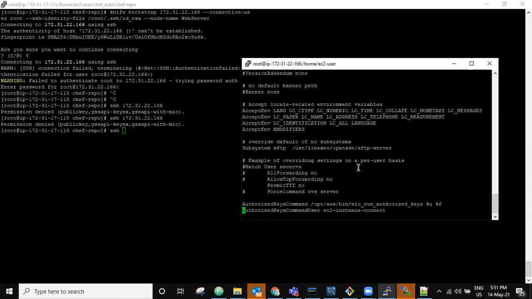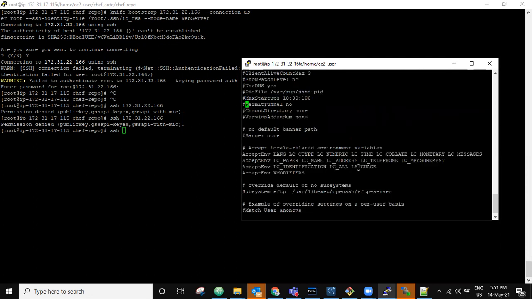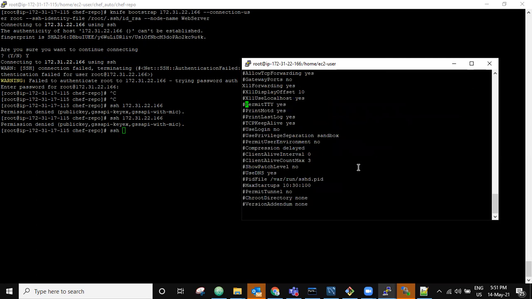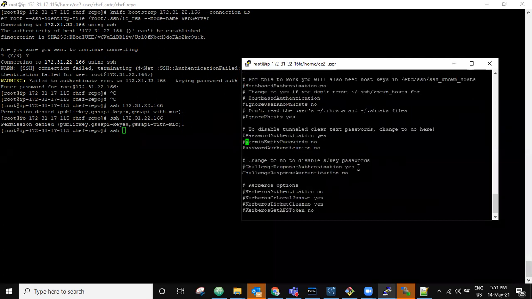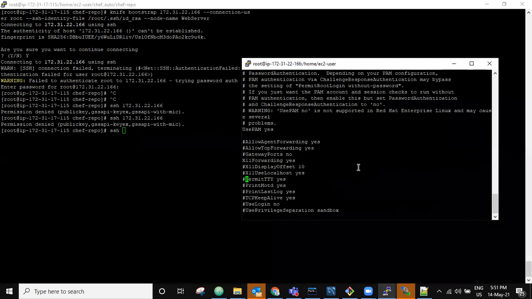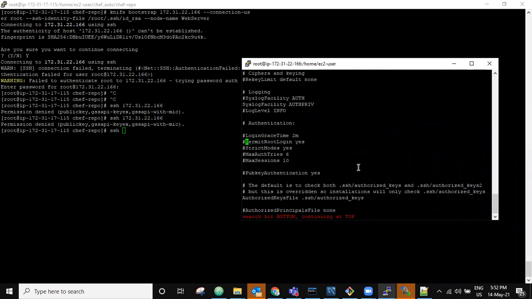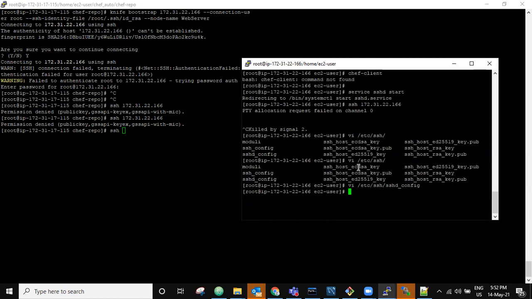That's what permit. Not this one. There is a permit root login option, a separate option is there. Yeah, this one. Uncomment this and restart the service.